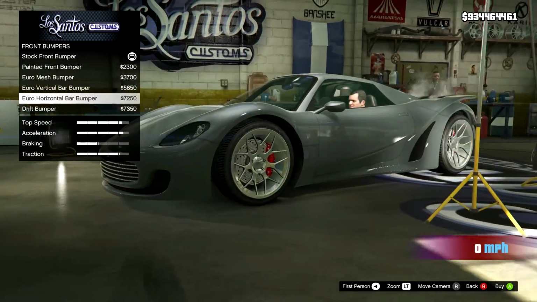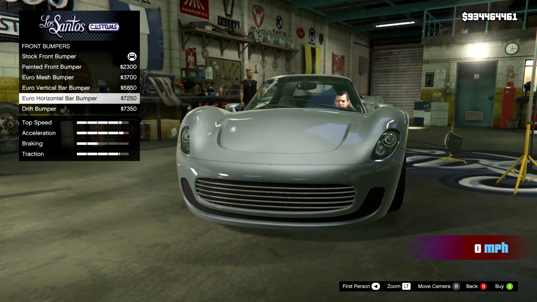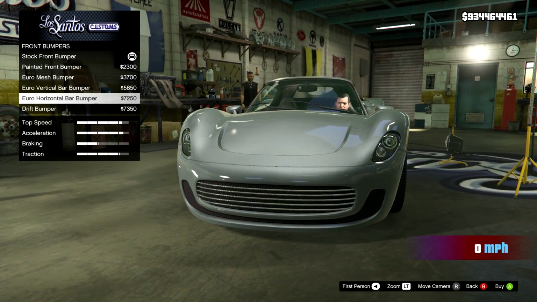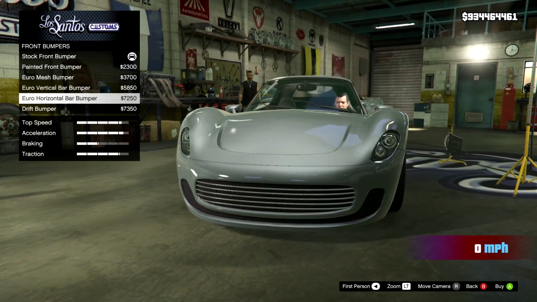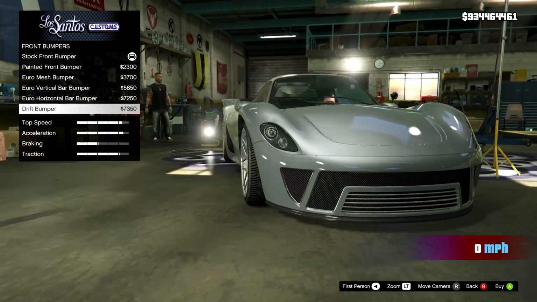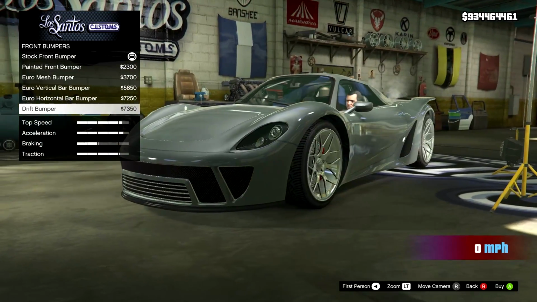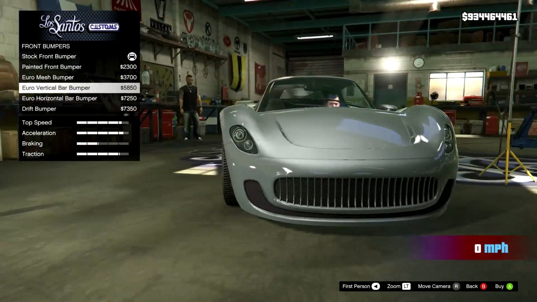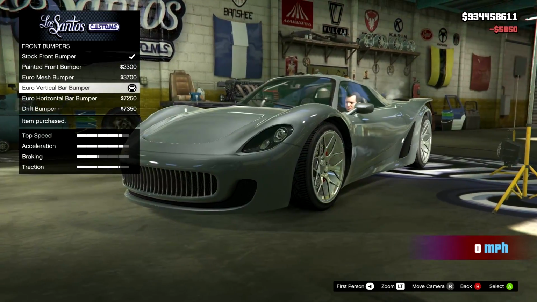Then we have the horizontal one, which actually makes it look very close to that car I was driving at the beginning that I have already forgotten the name of. Why can't I remember the names of the cars in this thing? I'll soon get round to remembering it. But whatever that car was called, it reminds me of the car at the beginning because of that thing at the front. And then we have the drift bumper, which actually, it looks horrible. I really don't like that one. So I'm thinking of actually going for the Euro vertical bar, because I think that looks quite nice.